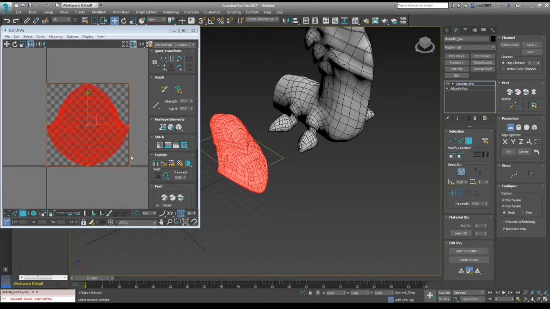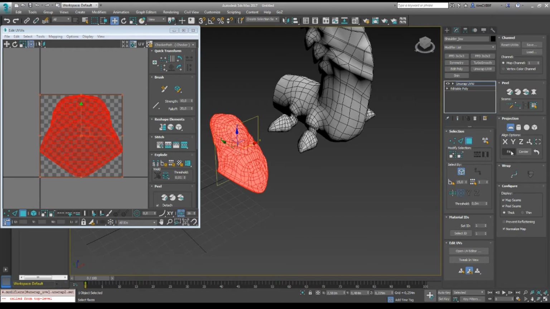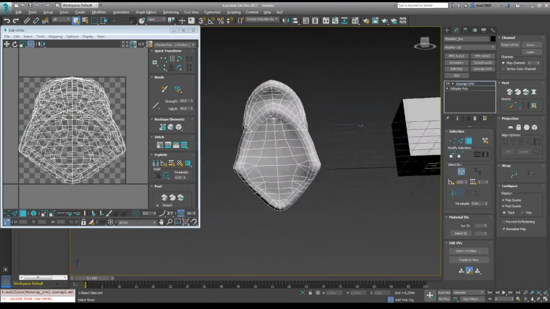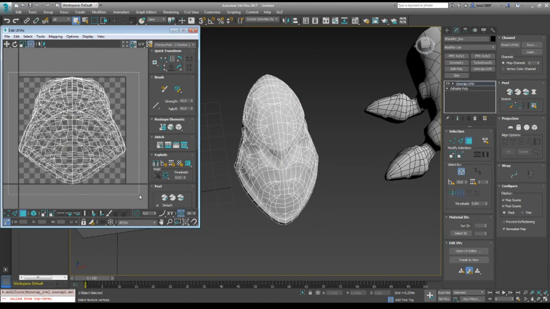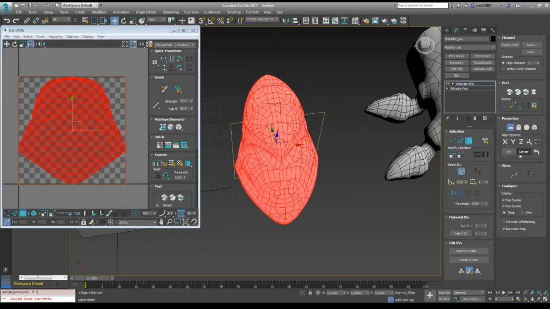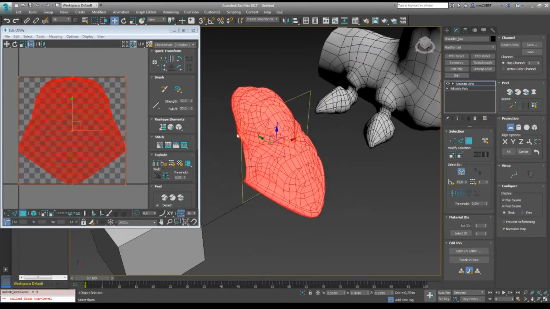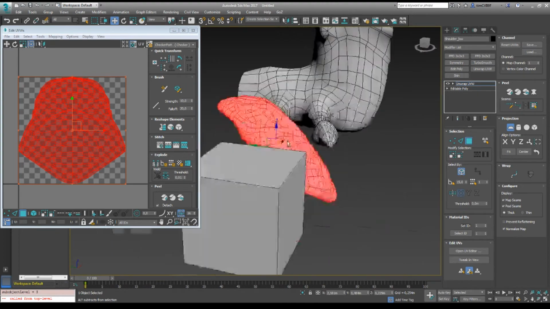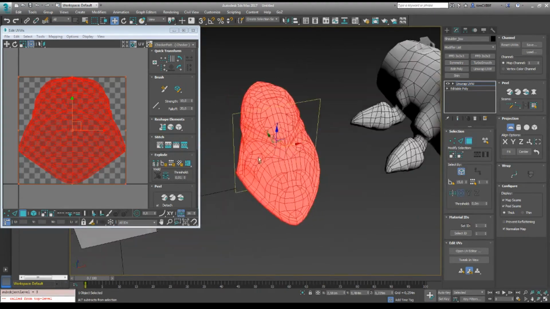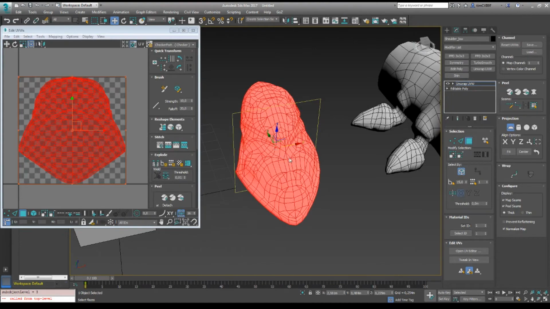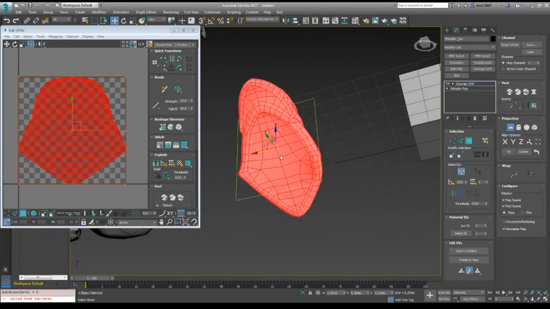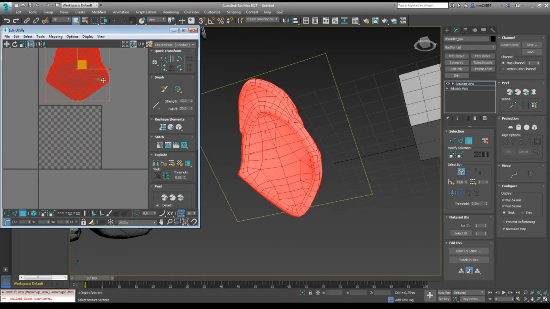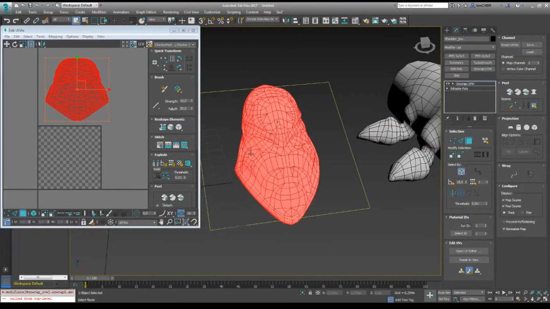However, let's just do it like this. As you can see, there are no seams right now, and it might be tempting to start texturing like this. However, as you can see, there are a lot of overlapping borders right now. So if you're going to paint on here, you will also paint the same details on the other side. That's not what we want. That's why we are going to cut this up to make some separate UV islands.